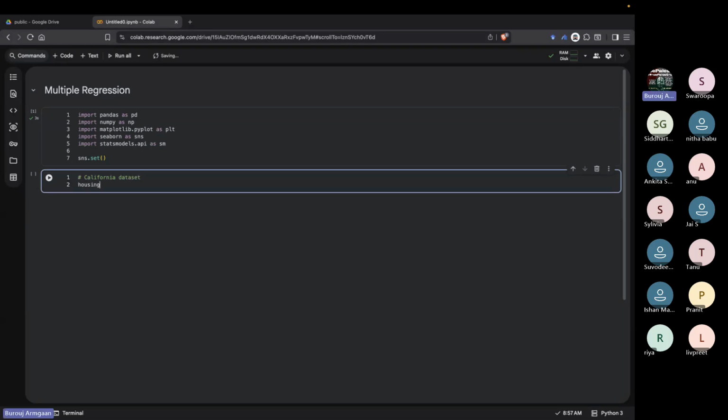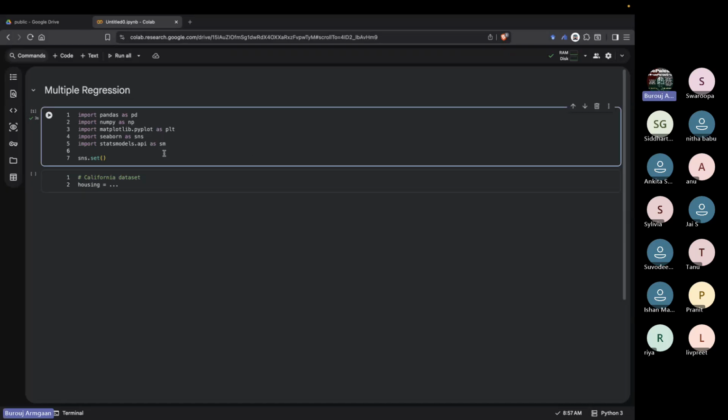For the California data set, we can this time use another approach.